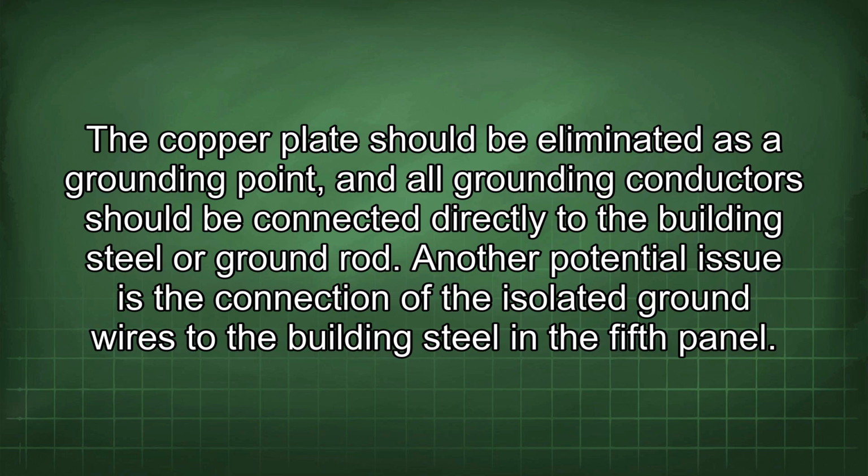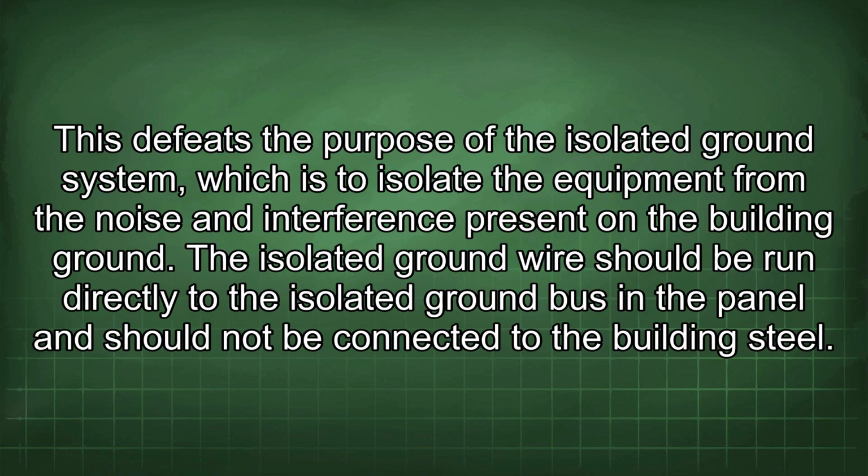Another potential issue is the connection of the isolated ground wires to the building steel in the fifth panel. This defeats the purpose of the isolated ground system, which is to isolate the equipment from the noise and interference present on the building ground. The isolated ground wire should be run directly to the isolated ground bus in the panel and should not be connected to the building steel.